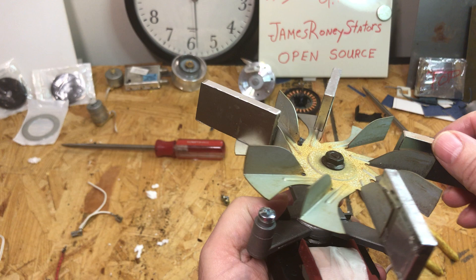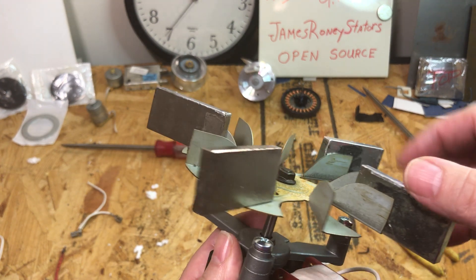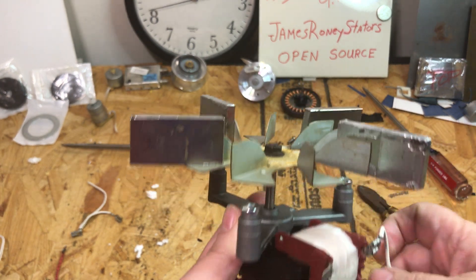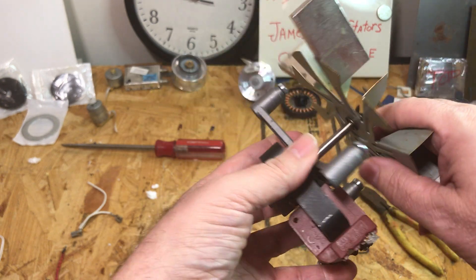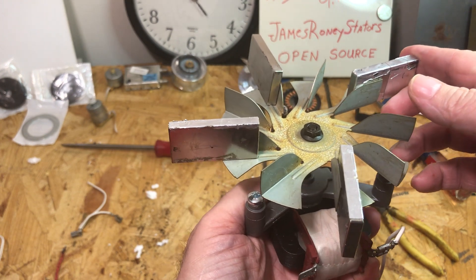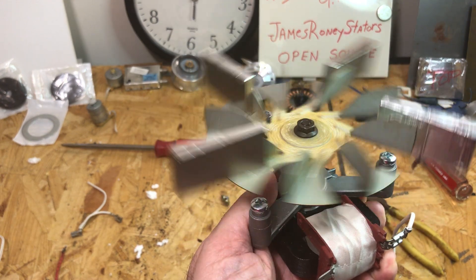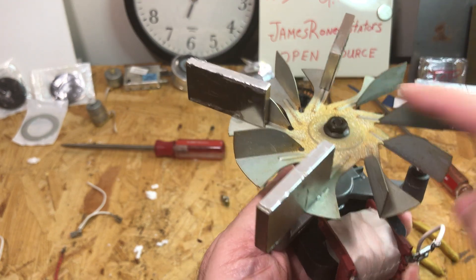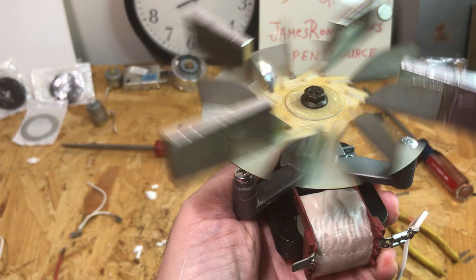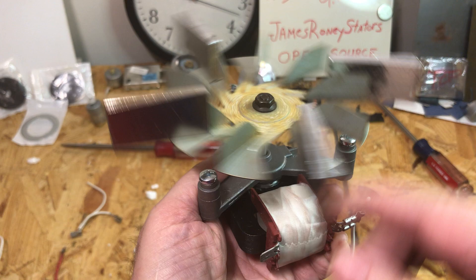Sharing this tonight because I may never be back again — hopefully Lord willing the creek don't rise, I'll be back tomorrow, but I'm not getting any younger. Anyway, that's my little idea from the fan motor that came out of the convection oven. The question is: will the electricity generated be enough to make this start turning a little, and then that little turn feeds more electricity in, making it turn a little bit faster?